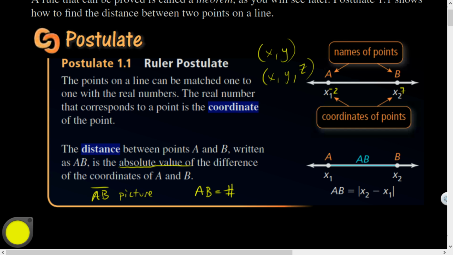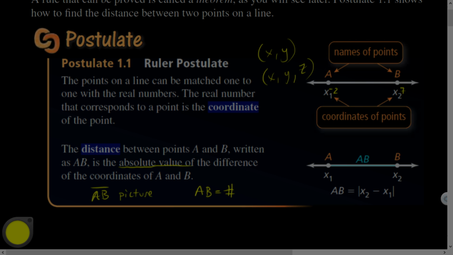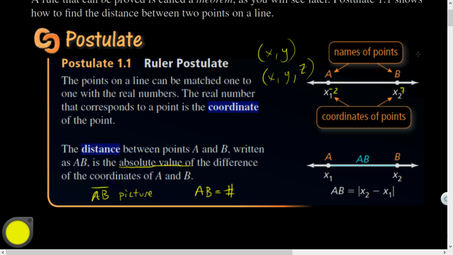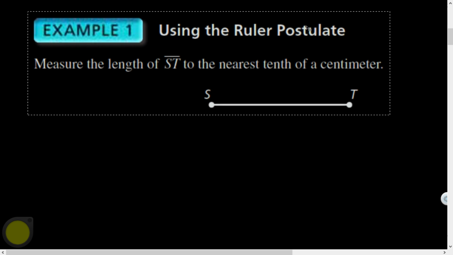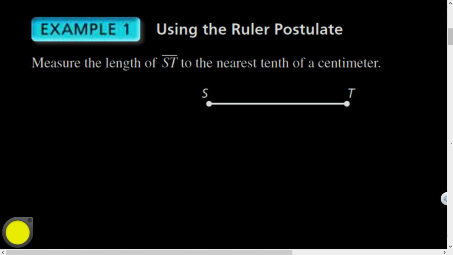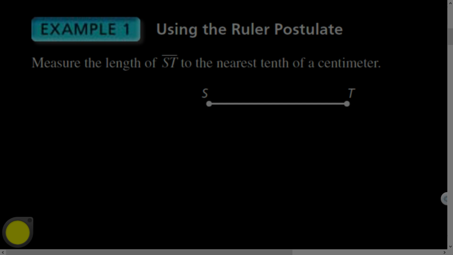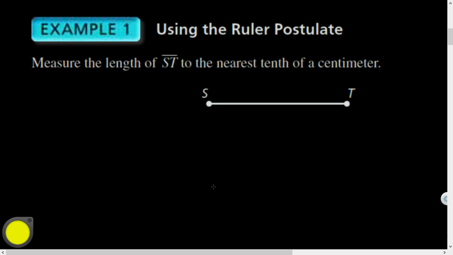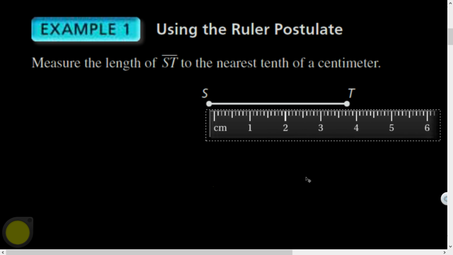So let's see what I can do here. Let's apply the ruler postulate in example 1. Now here's a problem: how do I get a ruler into my digital space? That's a little bit weird. I'll show you this in real life as well. We'll do it, don't worry. I'll show you guys my hands today, although my face has been shown on the internet before.